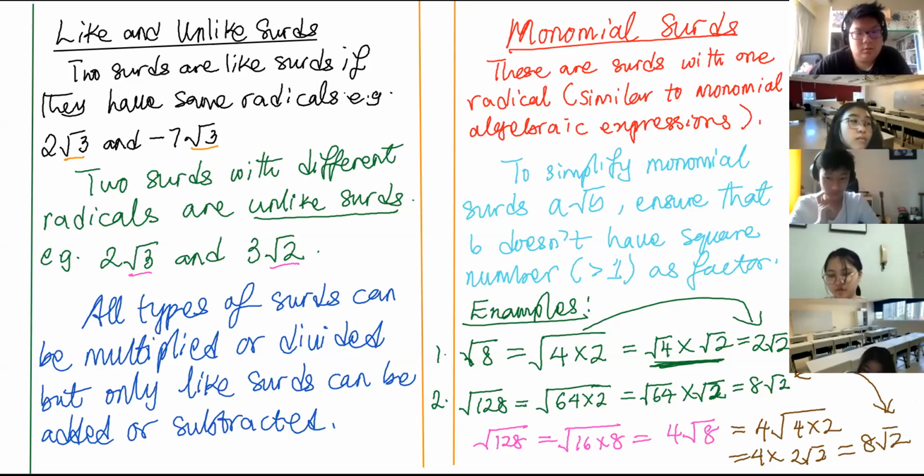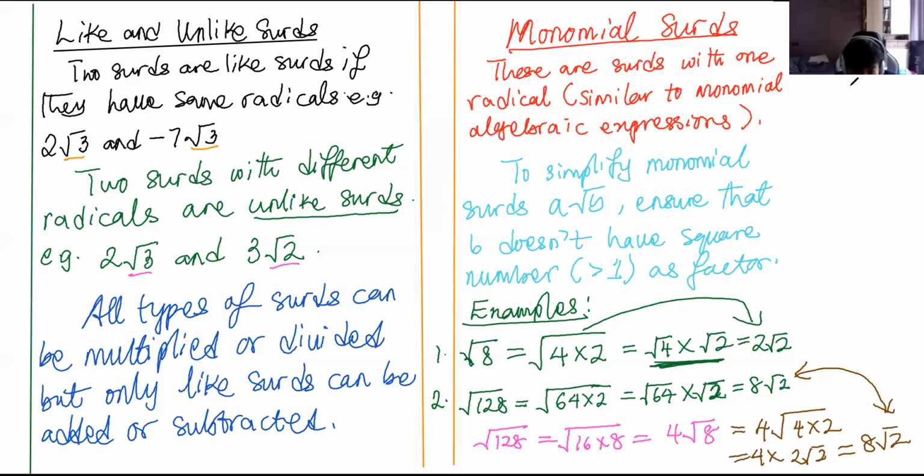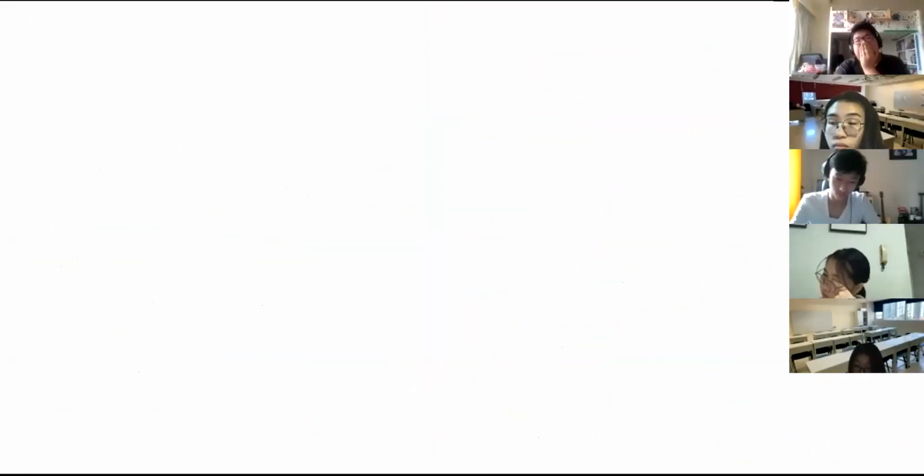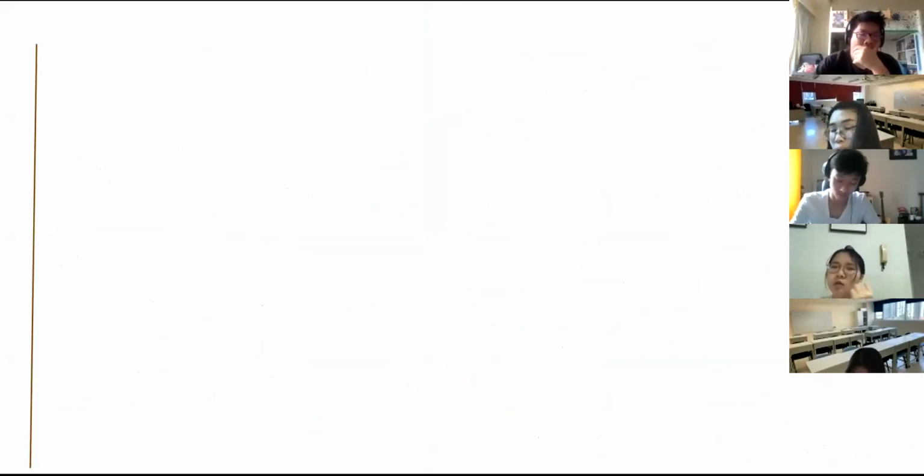So when you simplify monomial surds, you can actually use it to add and subtract surds. And that's what I'm going to show you next before we close the meeting, because we can now do more practice on our own. And I don't want to come back to this next time. It's actually easy. Is this easy for everybody, or is it difficult for anyone? Is it easy? Can I get some yes or no, please?